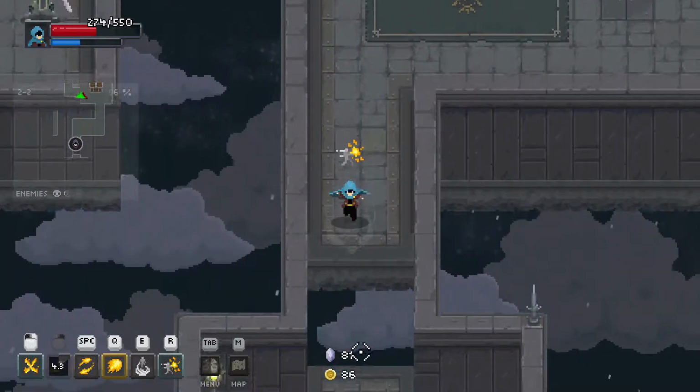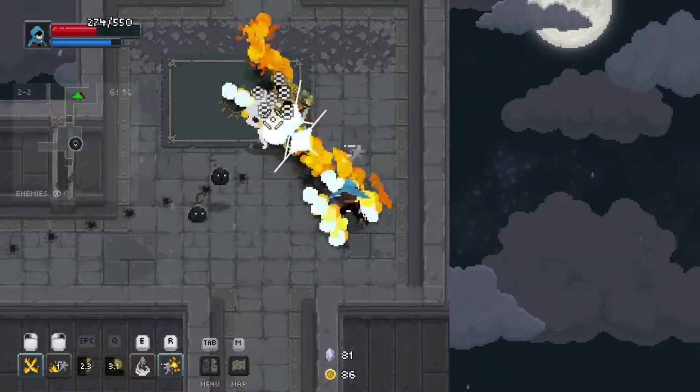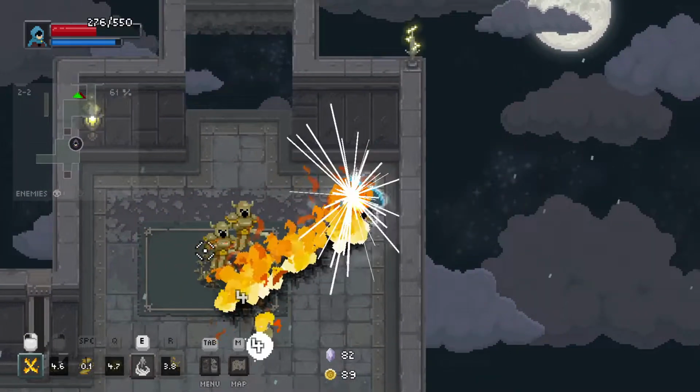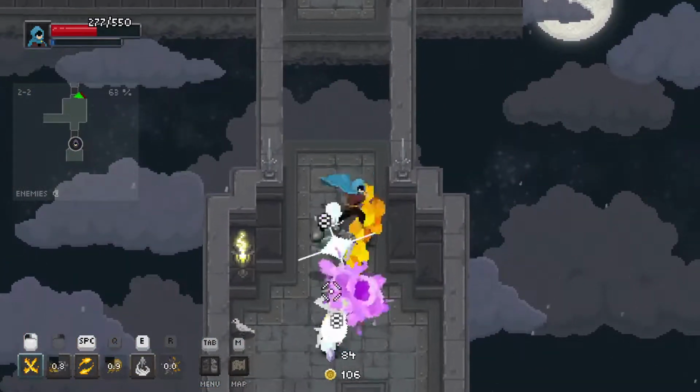Okay, good, good, good. No, no, get out, get out. We gotta get away, and then we gotta chuck. Get away, and then chuck. And then we're gonna dash in because we've got signature. And then we can just slap. Nice. Nice! That room didn't suck.